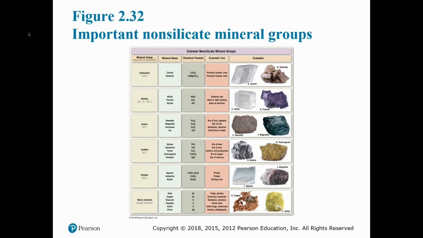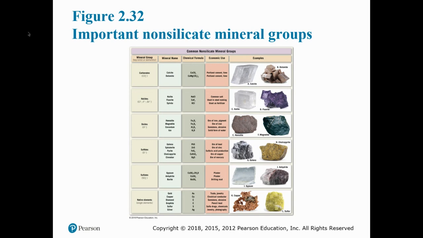Then we have a couple of others. The halides and gypsum are very common in sedimentary rocks. They are basically the remnants of seas that have evaporated and left behind chloride and fluoride. We have things like hematite and magnetite that contain iron. Magnetite, you see there it's got some paper clips stuck to it because it is magnetic.